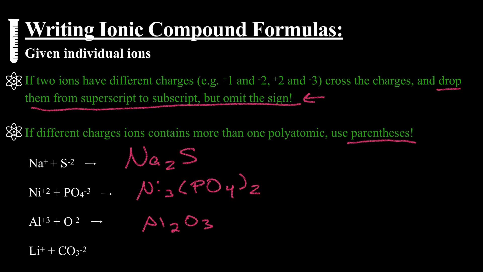Li plus, plus CO3 two minus, the plus one goes onto that polyatomic CO3 two minus, but we don't need parentheses, it's only one. And then the two from the polyatomic goes between the Li and the polyatomic CO3, so we wind up with Li2CO3.